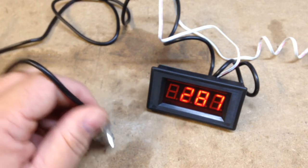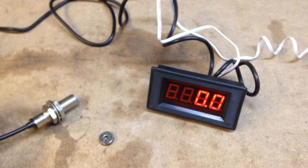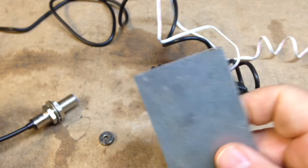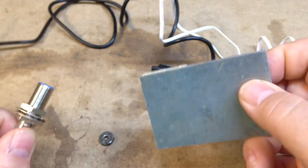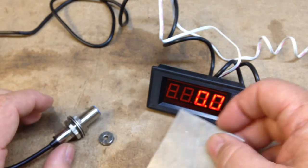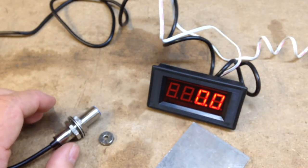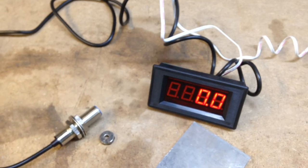There we go. Alright, so now I think I'm going to drill a hole through this. Mount this through there. Drill a couple holes in the top of this and mount it to the mill. And then I'll probably mount the box that I cut the hole in earlier to the side of the box of the mill. And I'll show you that here in just a second.